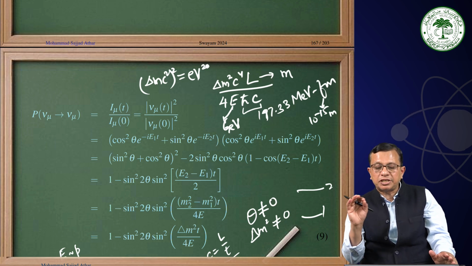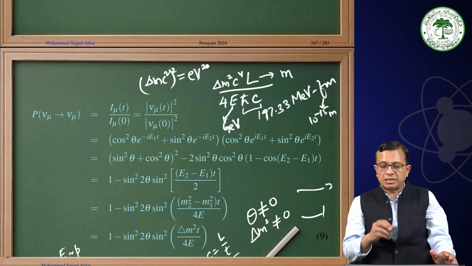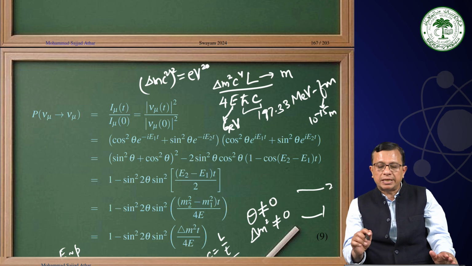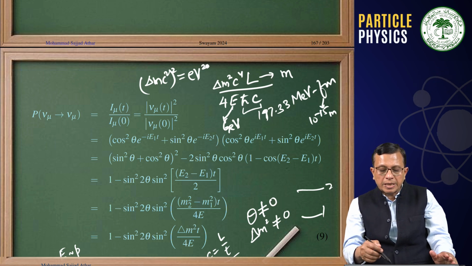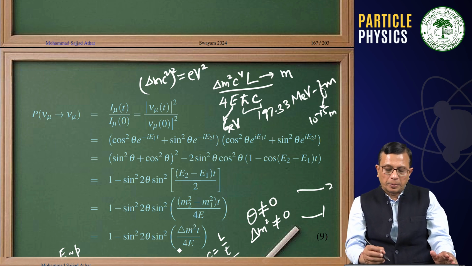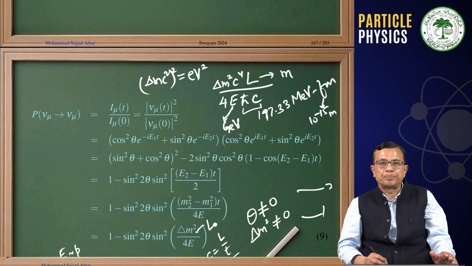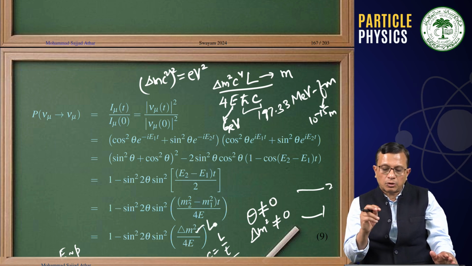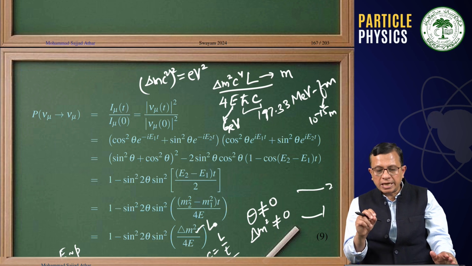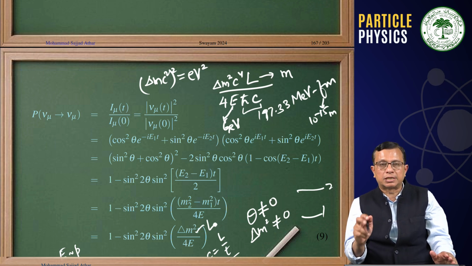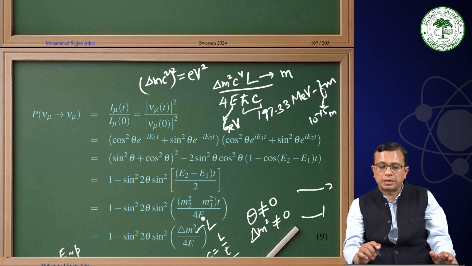That means the mass difference will be in electron volts, so this will be electron volt square. Therefore, if we stick with c and h cross, in the parenthesis is the term which we are writing as delta m square t by 4E. For example, if we just stick with c equal to 1, then instead of t we can write L only. But since we are talking about c and h cross, to see what its unit will be, this should be a dimensionless quantity.